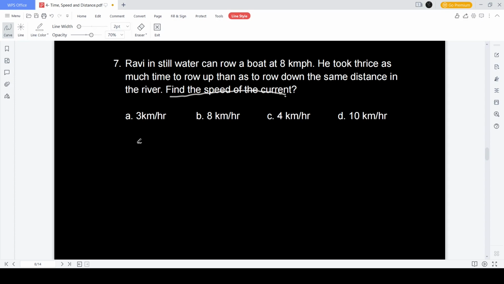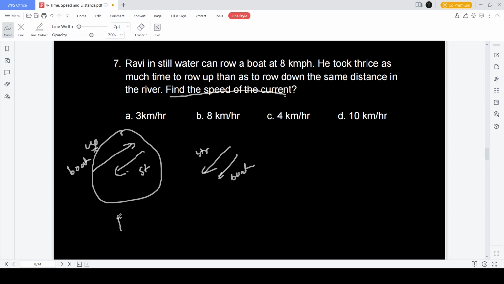Okay, so basically this is upstream. Sorry, the opposing current is upstream. So this is the scenario of upstream where the stream velocity is going down and the boat is going up. Okay, and this is downstream where the stream and the boat are both going down. So for this condition the speed will be speed of the boat minus speed of the stream, and for this condition the speed will be speed of the boat plus speed of the stream. Okay, this is what we discussed. So that is how you solve both questions.